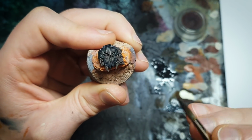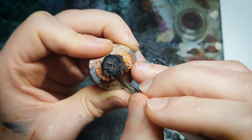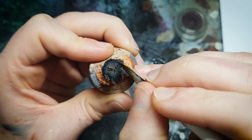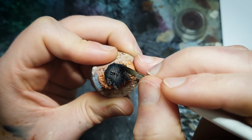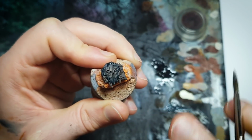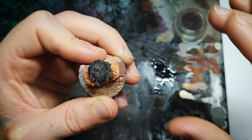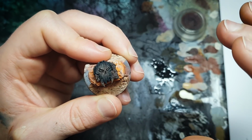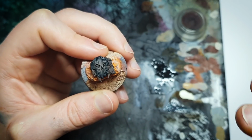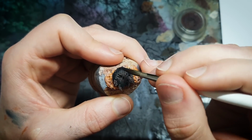Now, one of the traits of washes in particular, but painting in general, is if you do loads of thin layers, you build up a smoother surface. A smoother surface is more reflective. So even if what you're using isn't a glossy or a satin finish paint, lots of stages of washes in particular will kind of take you in that direction. If that's not something you want, you can try and do fewer but thicker stages, or you can just dry brush over it and they'll stay right in the shadows. That'll largely delete it, or you can even go as far as using a varnish, if it's definitely not something you want. So I'm pretty happy with how that's gone.